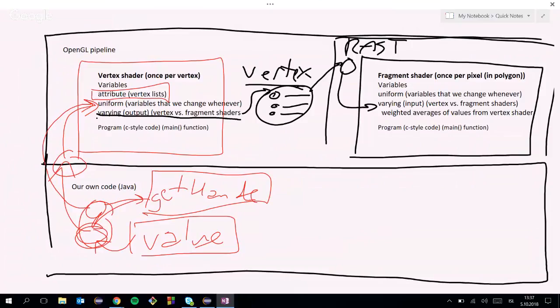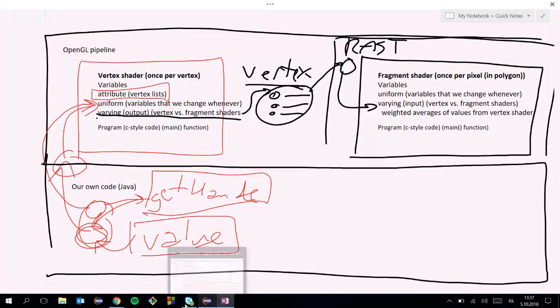So while the vertex shader is run 3 times for a triangle or a polygon, the fragment shader can be run thousands of times just for that single polygon, because it's run once for each and every pixel. Other questions, again, regarding this? I will talk about this more and we'll go through this. It seems like a simple idea, but when you start working with it, it gets more complicated and then simple again. I'm hoping to get us all to the point where it's simple the 3rd time and we're all just good with it.